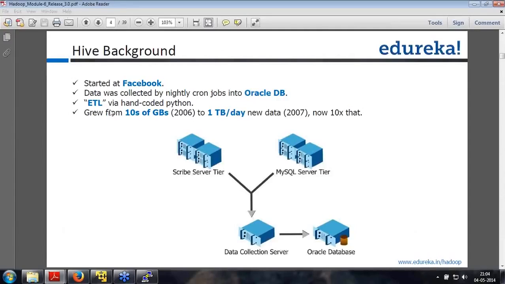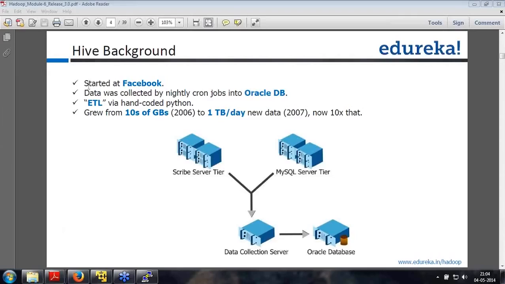Hey, Sagar was saying my network was down. Did I miss any important thing? Sagar, you missed the demo of semi-structured analysis using a log file, and we are just starting with Hive right now. So you can look at your recording, Sagar, and you should be back on track. We are just starting with our first slide on Hive. You're lucky, but you missed the whole section of semi-structured analysis using Pig. That's okay. Not major, Sagar.